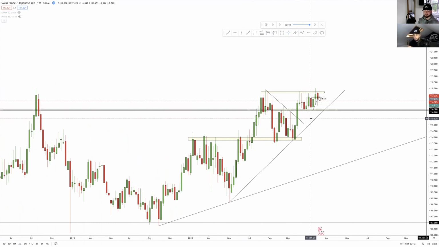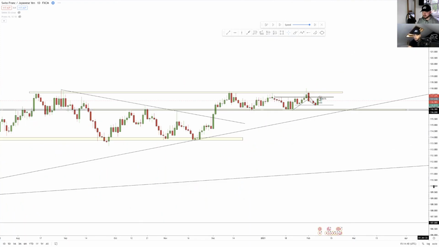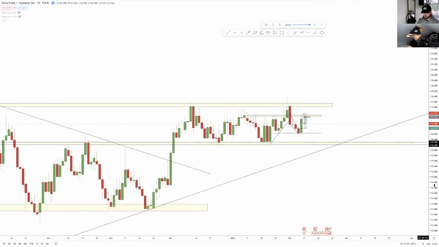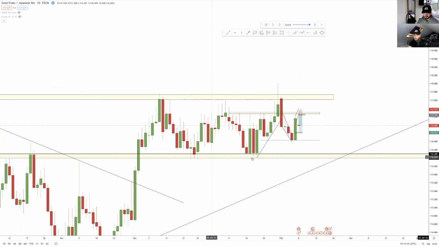When you zoom in a bit on the smaller time frames as well, you can see that we're almost in a range. So if I jump on the daily, yeah, we can see the range that we're in. You can see the support underneath here, and we can see the resistance above here. So what we were trying to do is trade it to the bottom of the daily resistance. So let's jump on the smaller time frames once again and try to pinpoint that position.